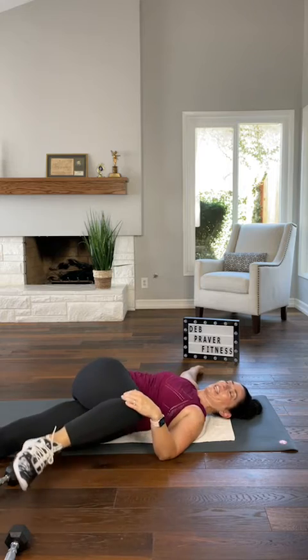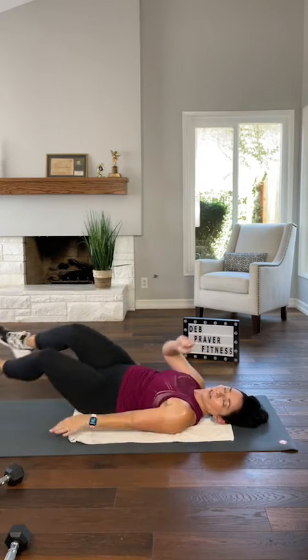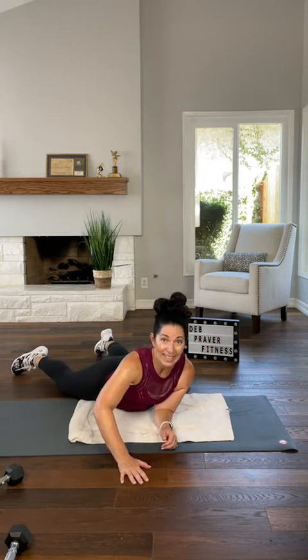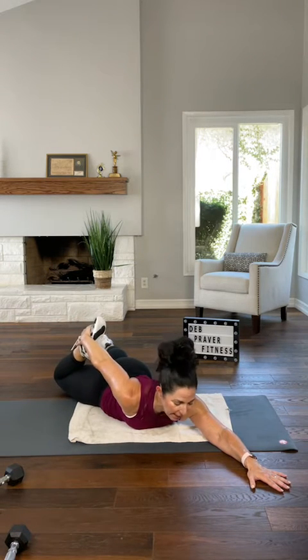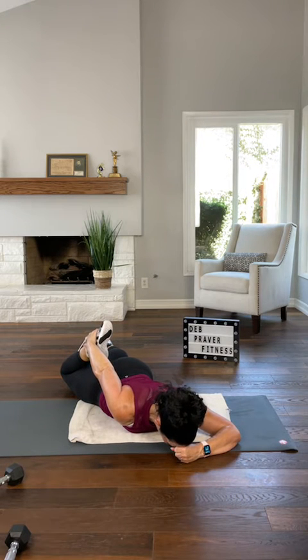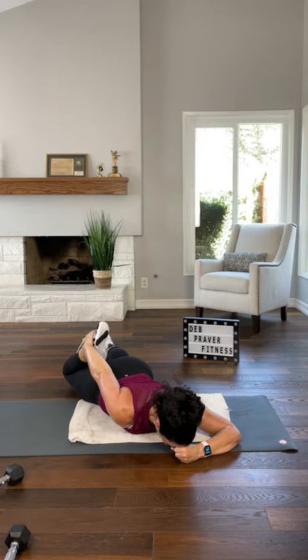And come back to the center, both feet on the floor. Final stretch, flip over onto the front of your body. Arms and legs extending out. Take your front arm, reach back and grab where your shoelaces are or would be. Maybe you bend your back elbow and make a fist to rest your forehead on. Make sure your knee is going straight out from your hip. And your hip is pressing into the floor and release.